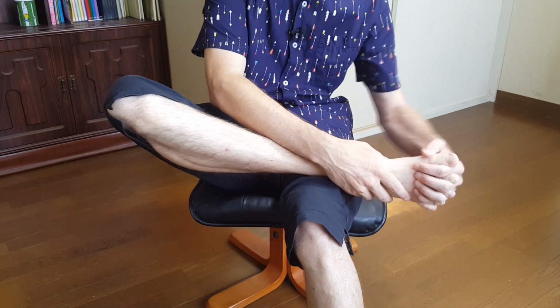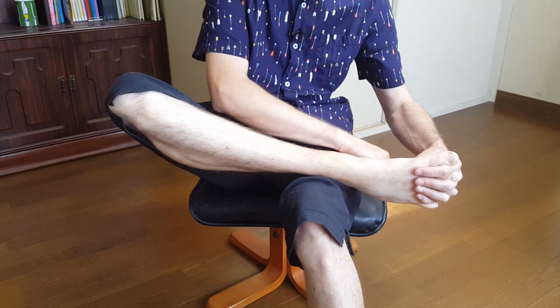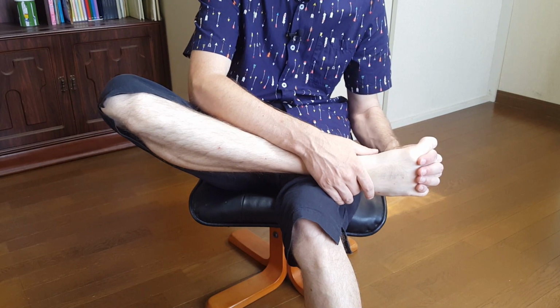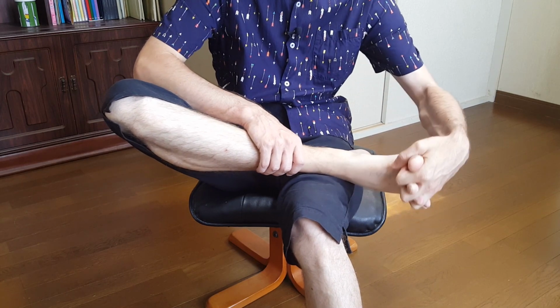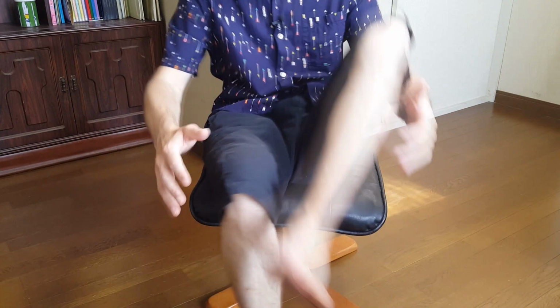For me, I find it a bit more comfortable to actually use my thumb on the solar plexus point, and pull back. 1, 2, 3, 4, 5, right? So you can just continue this. And then you go to the other side, right? And do the same thing.